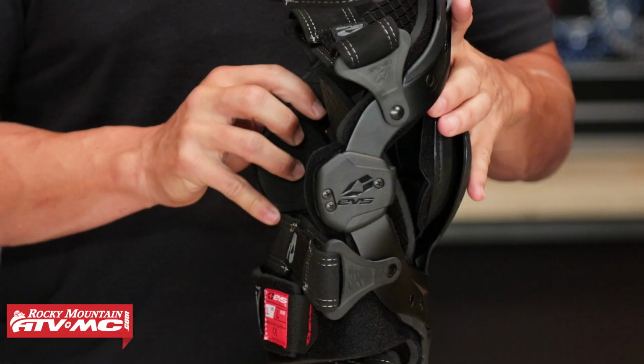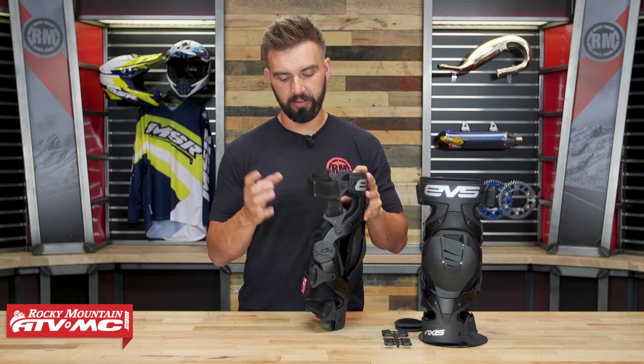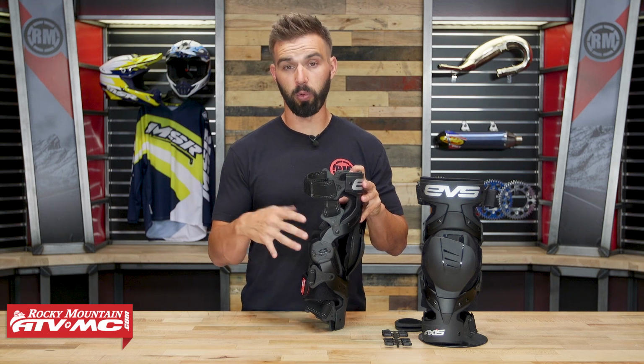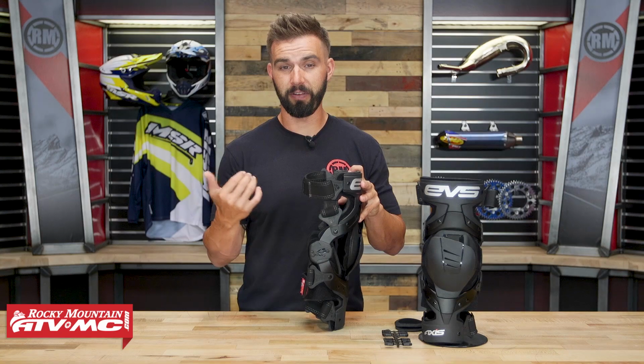Now, if we look at the hinge design, they use what they call their True Motion 2.0 hinge. So what it's actually designed to do is mimic the natural motion of the human knee. That way, as you're working hard on the bike, the knee brace is going to work with you. It's also an aluminum construction, which I like. That means it's going to be very durable.